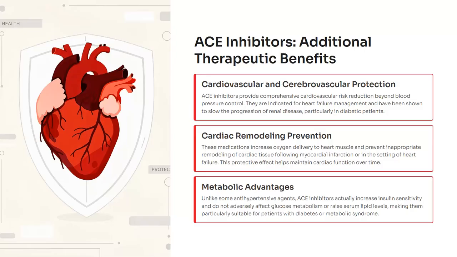Advantages too. Unlike some of the other blood pressure medications, ACE inhibitors actually increase insulin sensitivity, and they don't adversely affect glucose metabolism or raise blood lipid levels. Makes them really suitable for patients with diabetes or metabolic syndrome. So this would be a good choice if the patient can tolerate it, if they have diabetes or metabolic syndrome. But they have to tolerate it.